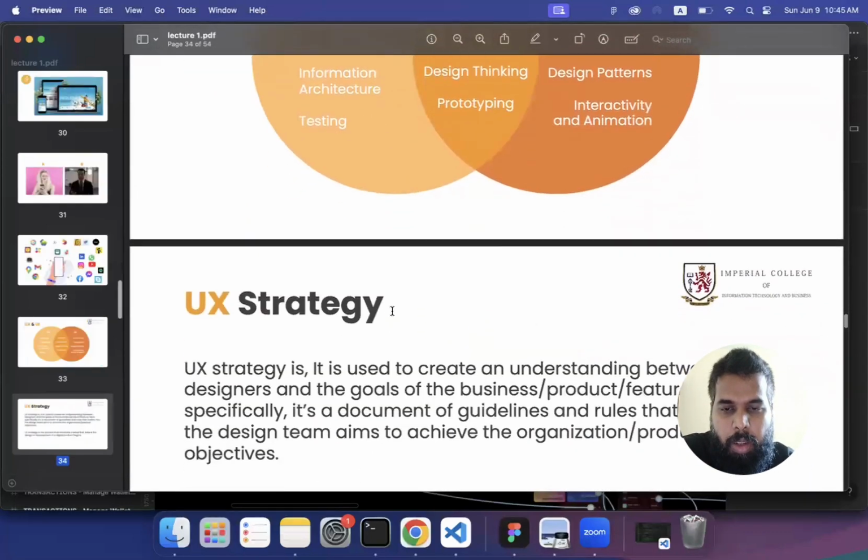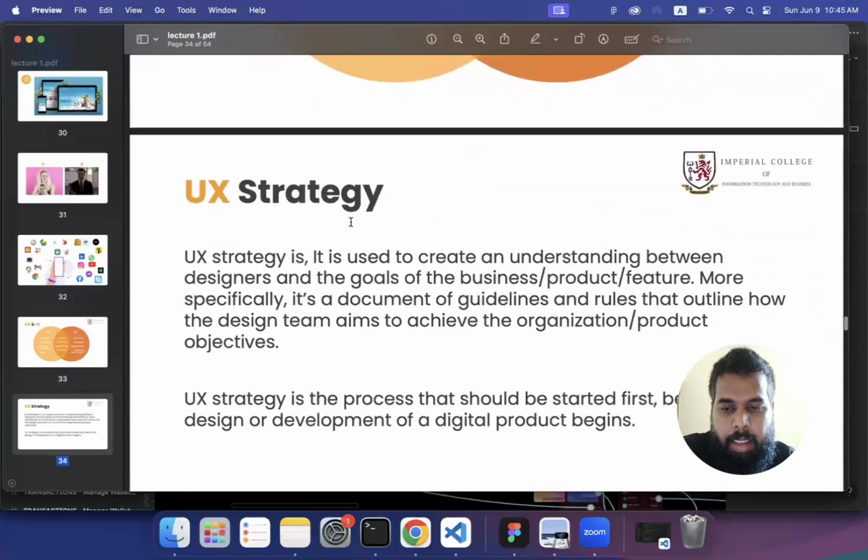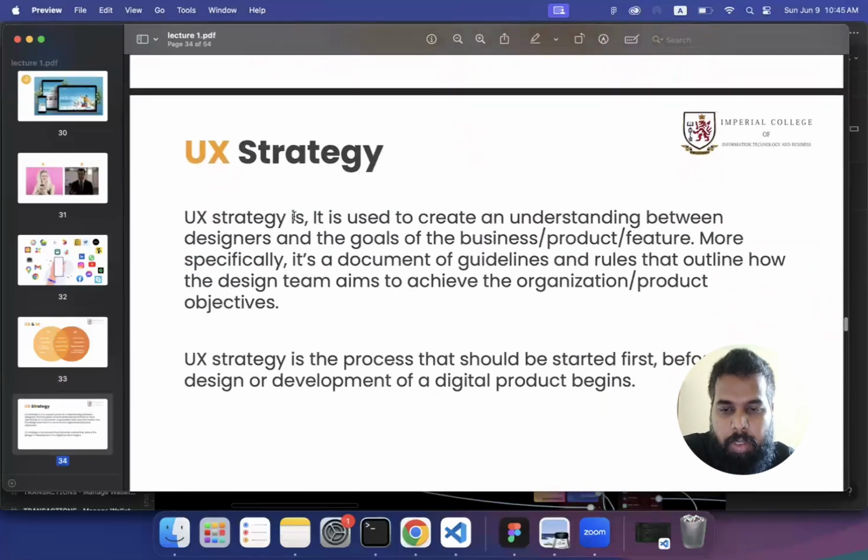Okay, now we are going to talk about each of these in detail. UX strategy is used to create an understanding between designers and the goals of the business, product or feature which we are going to develop. More specifically, it is a document of guidelines and rules that outline how the design team aims to achieve the organization's product objectives.